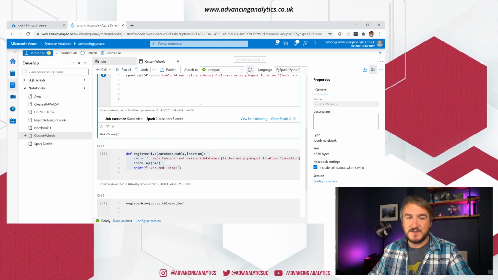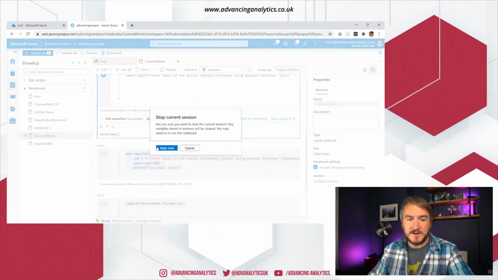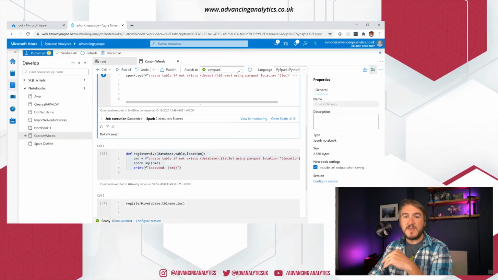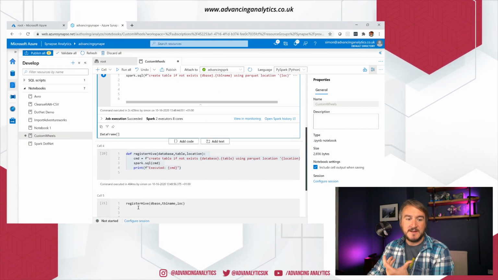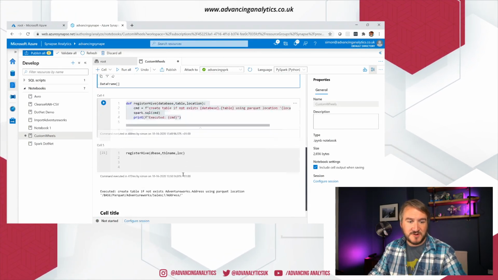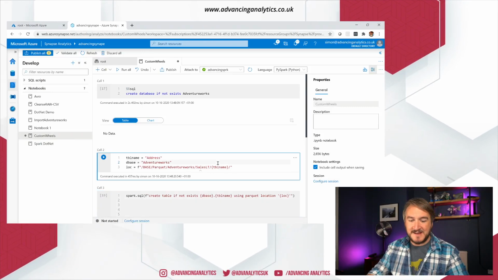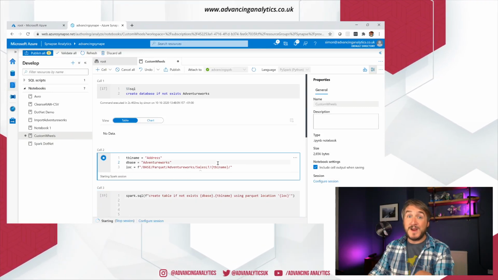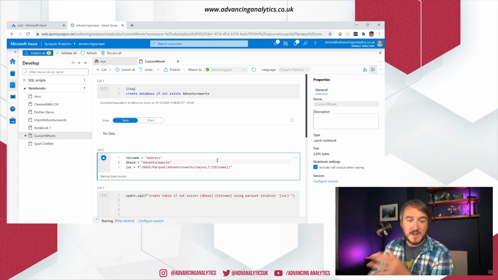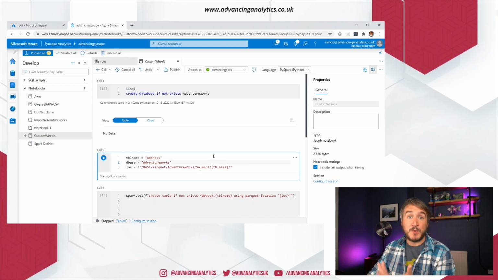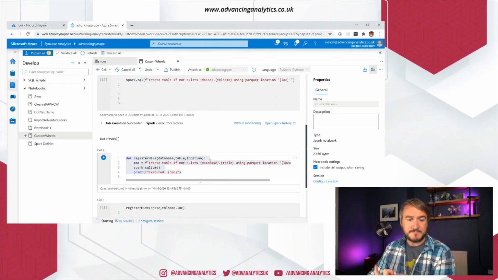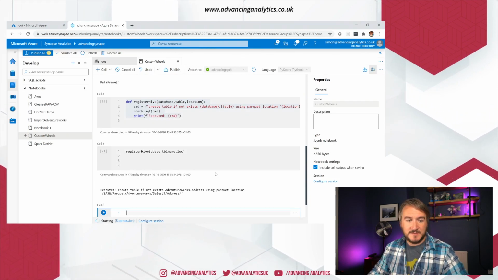I'm going to switch over, so I need to refresh, choose Advancing Spark, and stop that. That's going to change my Spark session, so I need to actually start this. Let's just get my variables done. I do need to wait for that Spark session to come up, and then when it does, we'll be able to import that new Hydrate library. So let's get a few things ready for that when it comes up.